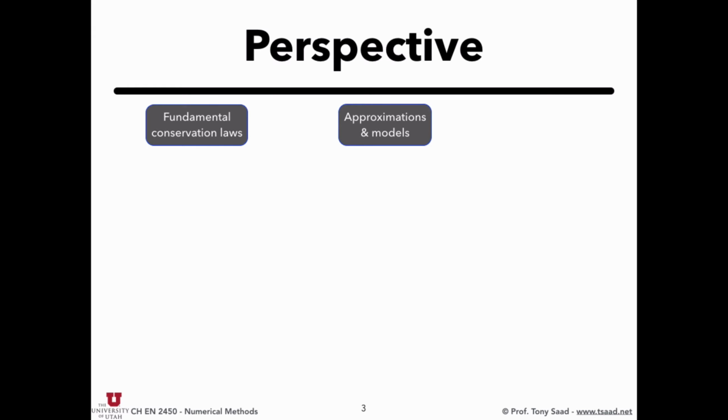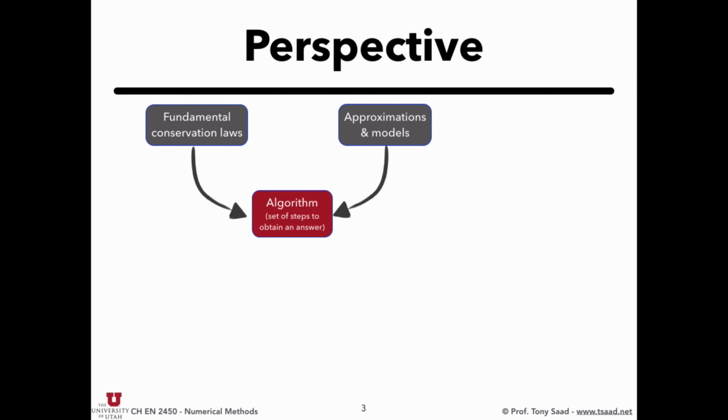Okay, so you will learn in your chemical engineering education, this is not a class about conservation laws, you will learn those in heat transfer and thermodynamics and fluid mechanics, etc. But typically, whenever we're trying to untangle a problem, we start with what we know about the fundamental conservation laws, and then we come up with different models. So for example, heat transfer, we need a model. There's a Fourier model for heat transfer. There are other models out there.